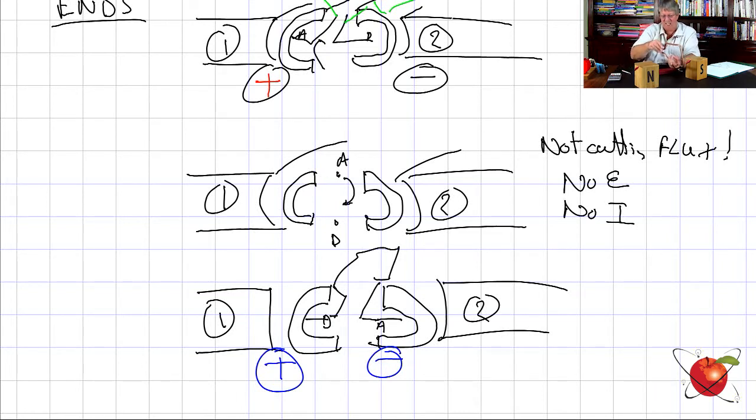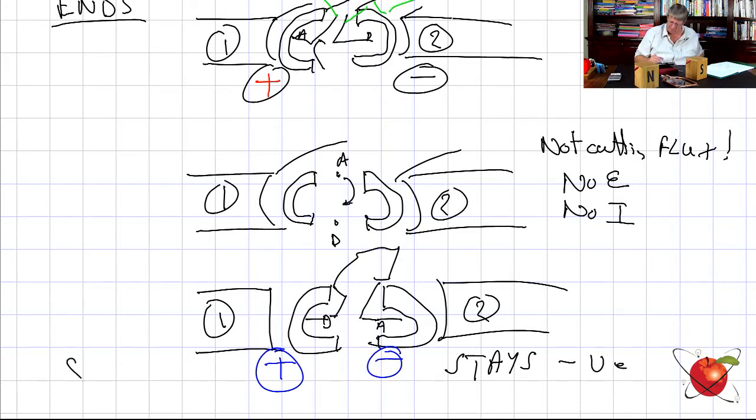Now as I move it down, can you see this end is now touching the other brush? It's touching brush 2, and as it moves down, brush 2 is getting all the electrons, which means brush 2 stays negative and brush 1 stays positive. It's as simple as that. So now we've got a different scenario.